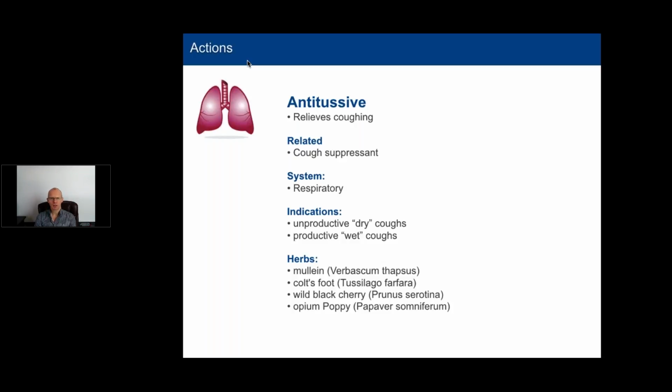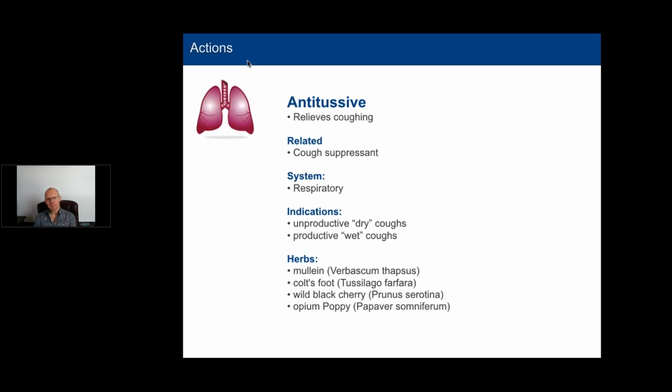Now, there are two main types of coughs that you can have, a dry cough or a wet cough. A dry cough is more of an irritating cough, when there's inflammation of the respiratory tract, and when you cough, you're not able to clear anything from the lungs. It's not like there's a lot of mucus that you're trying to clear. It's more of an irritation to the respiratory tract. While a wet cough is when there's a lot of chunky phlegm rattling around in the chest, and you're trying to wheeze and cough it up, and you can hear it. It's in there, but it might be kind of stuck in there. And so for both of these types of coughs, you might use an antitussive herb.